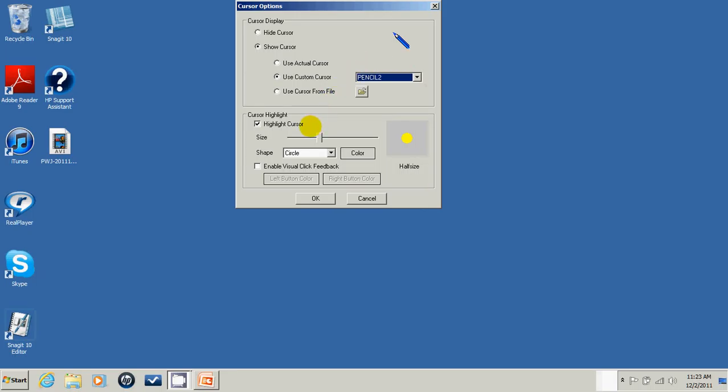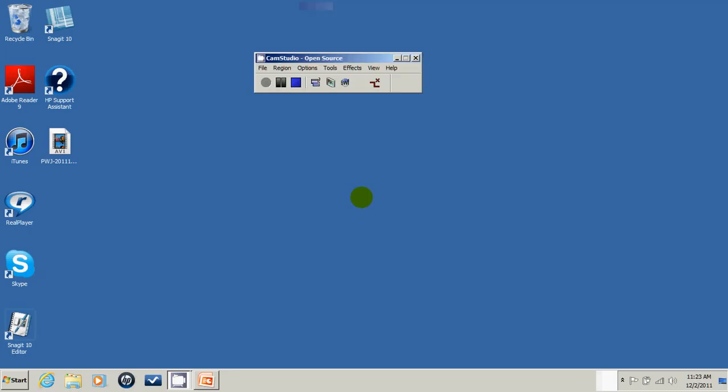You can also have it highlighted so it highlights where you're going, and you can choose the kind of area, whether it's a square area or what of the highlight, and then of course what color you would like. And I feel like the more vibrant the color, the better it is for people to follow along, so that's why I chose the color yellow. When you click out of this, since all of mine is already there, I'm going to hit cancel.